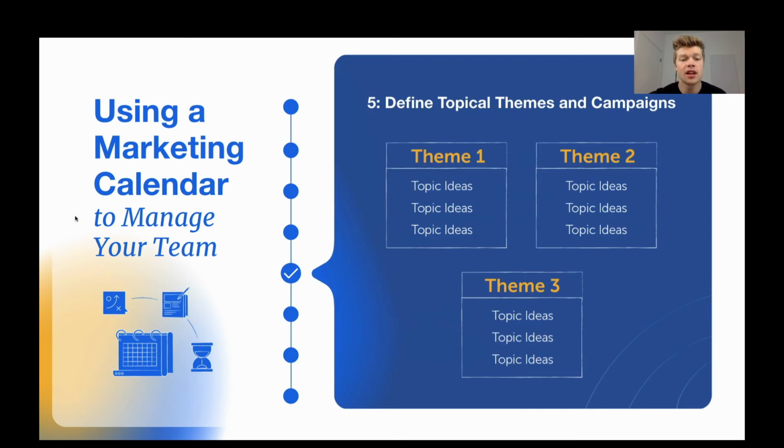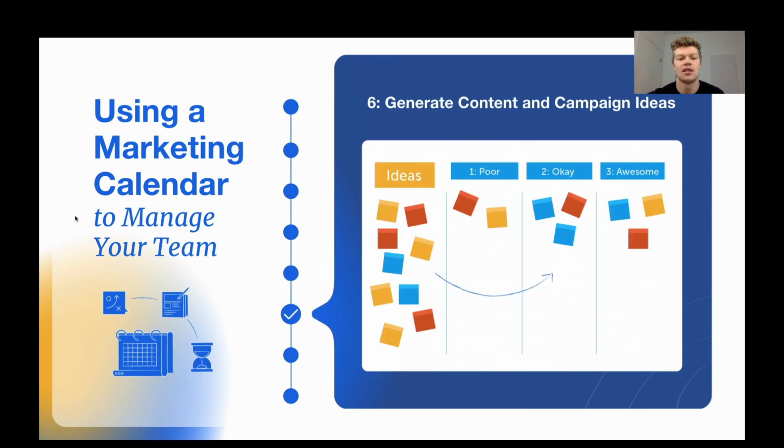Then, develop an idea of what kinds of topical themes your content and marketing will cover. This could also include being aware of what your sales cycles look like throughout the year. For example, if you know your business is busier at some times of the year than others, or if you have topics that are important for you to be the authority on, or if there are certain campaigns you run every year, just make sure you're aware of these things and are prepared to put those into your calendar. Then, generate content and campaign ideas that you can add to your calendar.